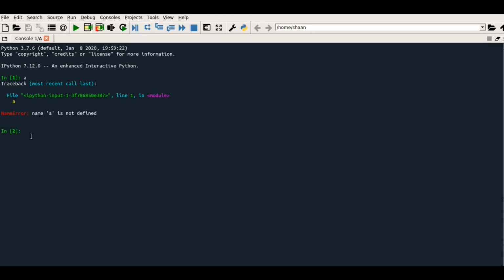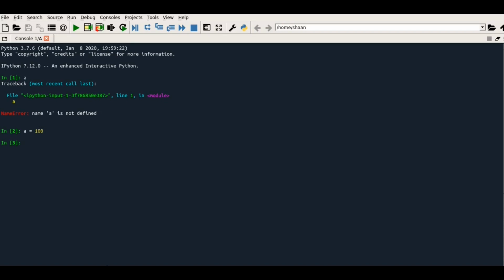So in order to use a variable in Python, you have to assign a value to that variable at the time of declaration. Now if we assign a to 100, we see that no error is generated as we have defined a.